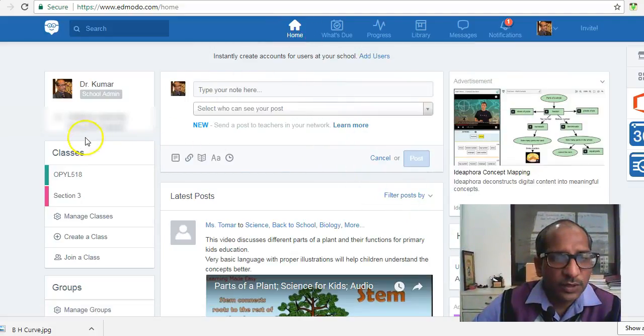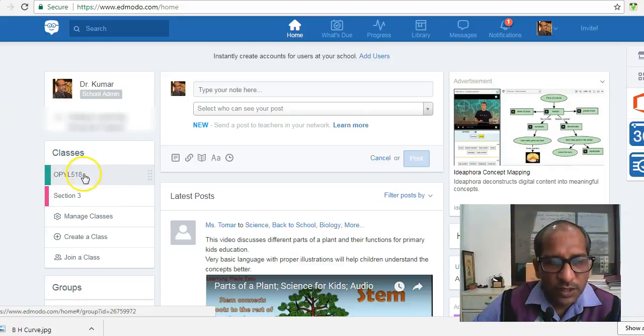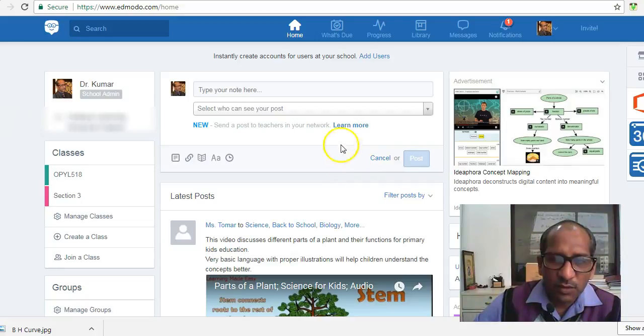This is the home page, and these are classes. Actually this is open for all, and a code will be given to those who are interested to join this particular class. This is my personal class which I take in my university, and assign all these things, whatever is required. Before I go into the detail of how you can assign all those activities to the students, let me show you one by one.